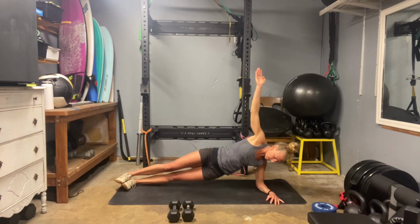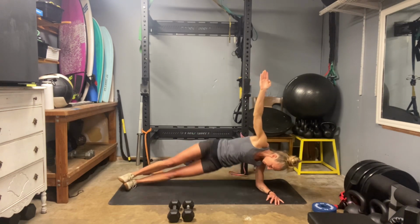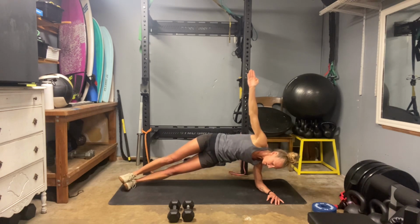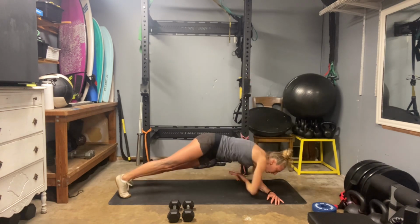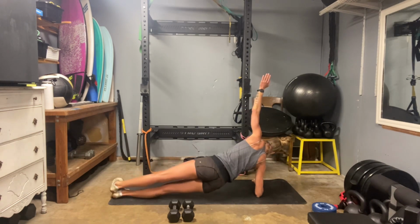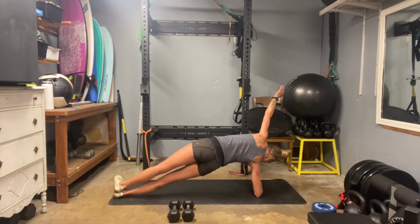1. Again, nice and controlled. 3, 4. Make sure that you're not rotating forward and back. 8, 9, 10. Other side. If you can, rotate through your front plank position. You don't have to, but try to find the things that can just help build.